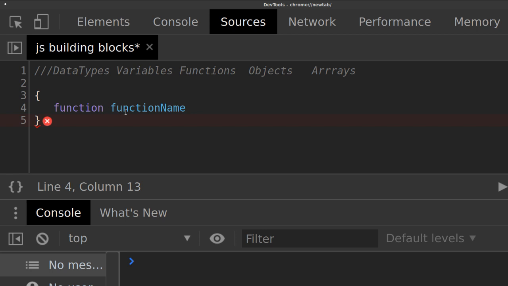Try and just stick to camel case words. Don't put weird symbols at the front or numbers or anything like that. Yeah, that's not going to be valid. So just use alphabetic characters and do it in camel case for the name of your function.